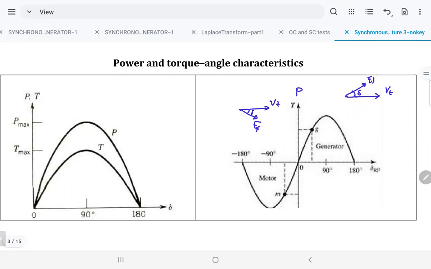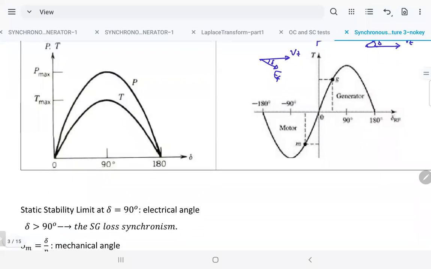Why do they call it power angle first? Well, look at that curve, the power here. We proved that P is equal to P max sine delta. P max, we just said, is equal to 3 times the terminal voltage magnitude times EF magnitude divided by XS. That's the max power, if you want to get it. It happens at delta equal 90 degrees. At 90 degrees, that's the max.